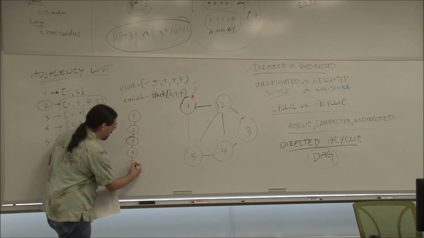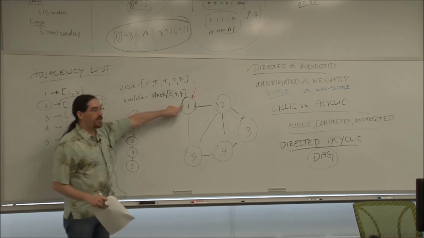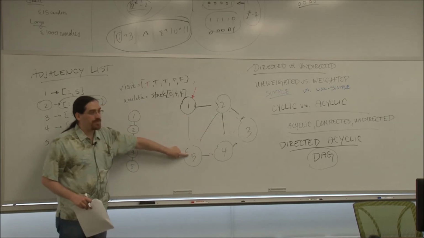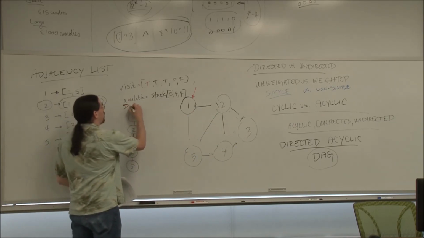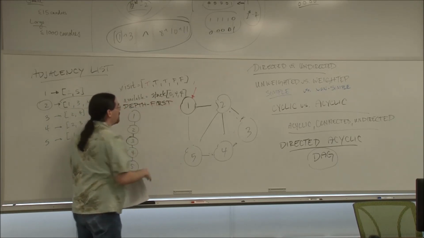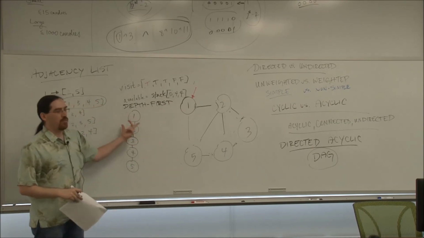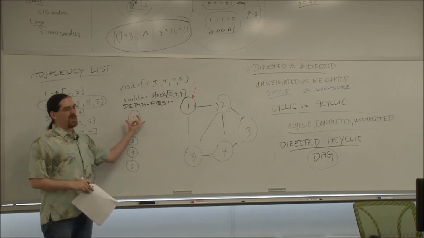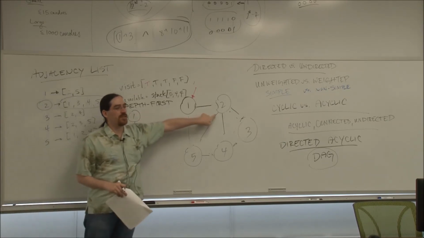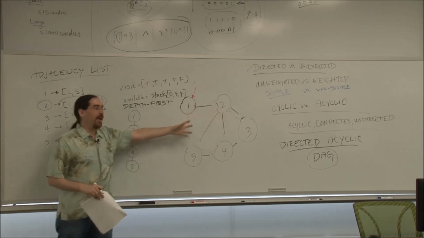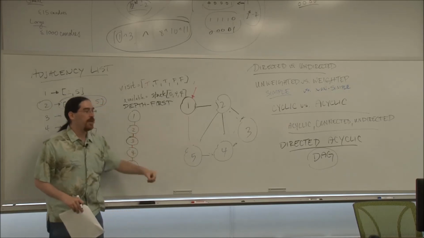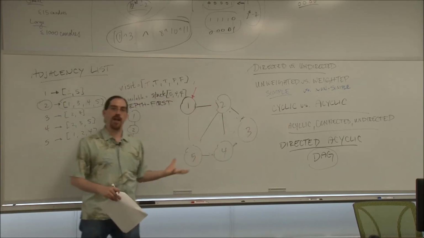So the full traversal graph is just going to be a chain. We started here, and then we walked to 2, and then we walked to 3, and then we walked to 4, and then we walked to 5. So this is what's called a depth-first search. We know that 5 was a neighbor of 1, but we weren't going to go down that path. We wanted to completely explore all of the nodes we could get through by following this first one. We wanted to go down this path first. And it turns out that we can explore the whole graph that way. We never had to go back and follow this edge. So we get a different path through the graph.